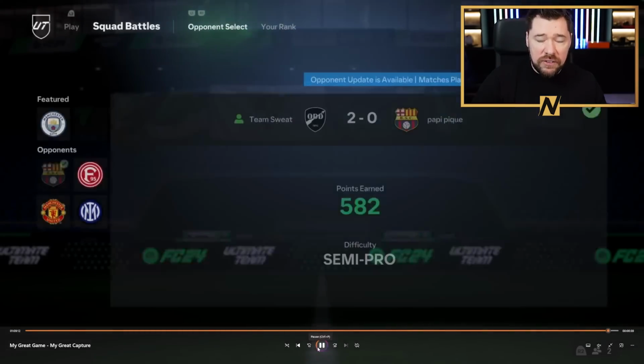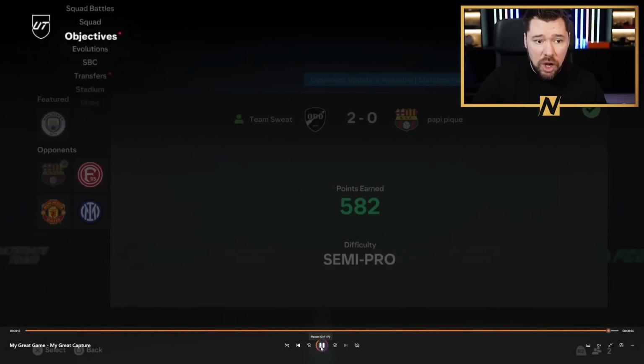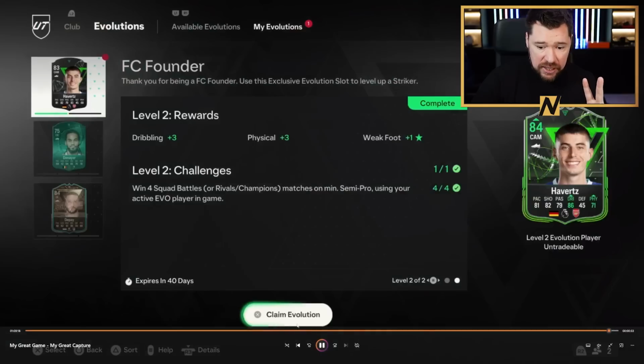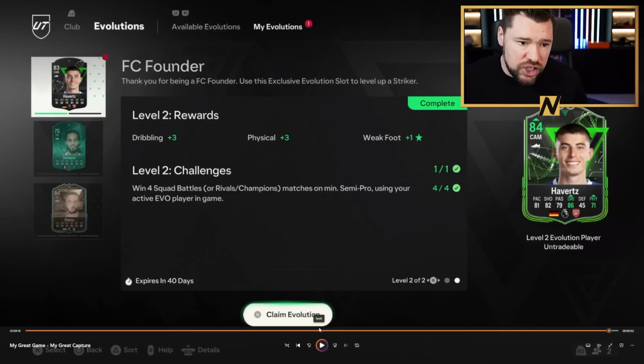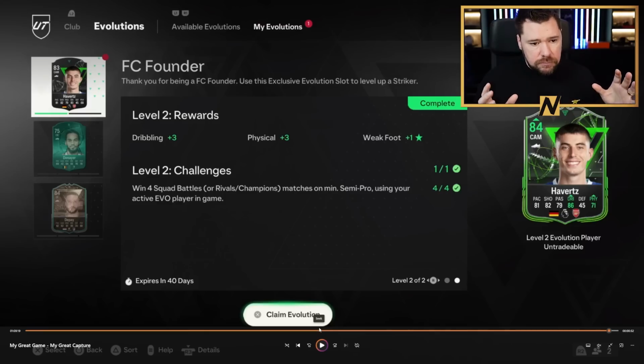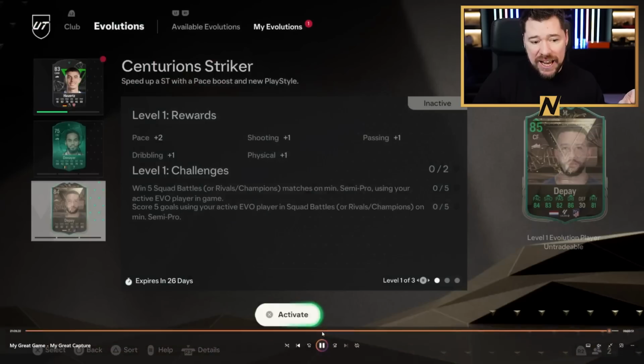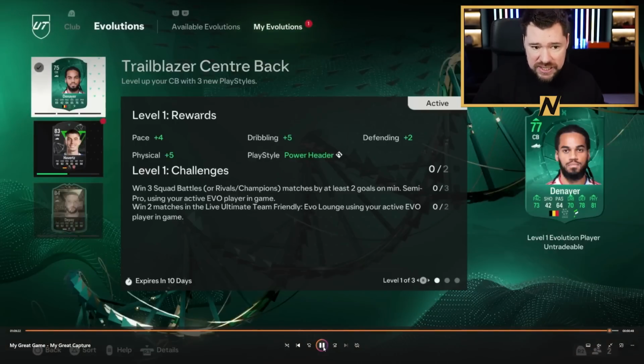So now, just so you guys can see completely, we've got Havertz fully finished, but we haven't claimed him. What you want to do is have the way to unlock a 2nd evo, and this is why I believe that this will also work for unlocking a 3rd evo if you just carry on the chain, and we will try it here. The way you do it is, once you've got an evo literally complete, everything's done, do not claim them. Instead, put somebody else in as an active evo. So we put Denier in as the active evo.